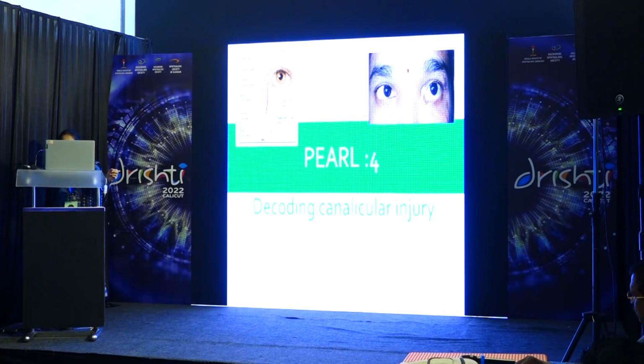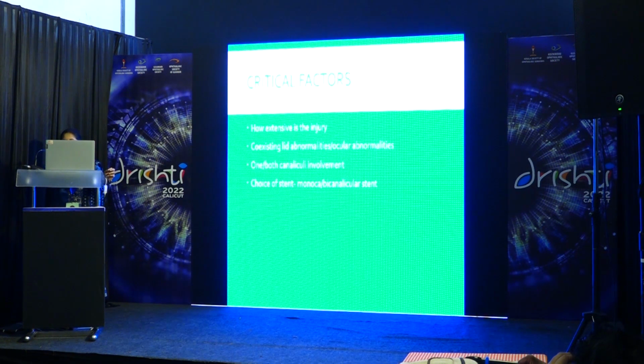Moving on to the main topic, the decoding of canalicular injury. Any medial canthal injury, we should look for canalicular injury because it can be a result of direct and indirect injuries. And there are no tarsal supports there, so it can cause avulsion of the medial canthal area. So we need to identify that and treat accordingly.